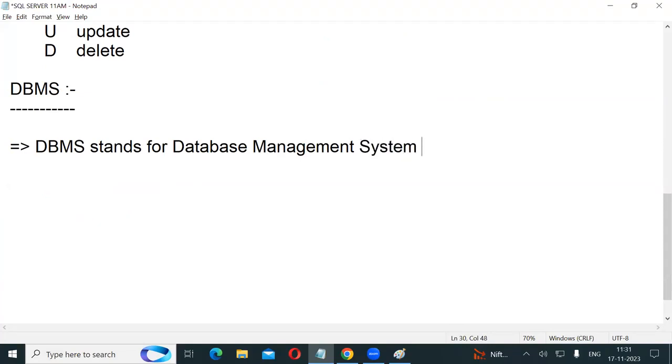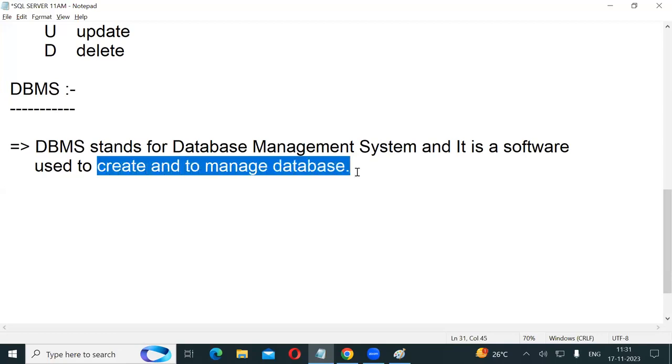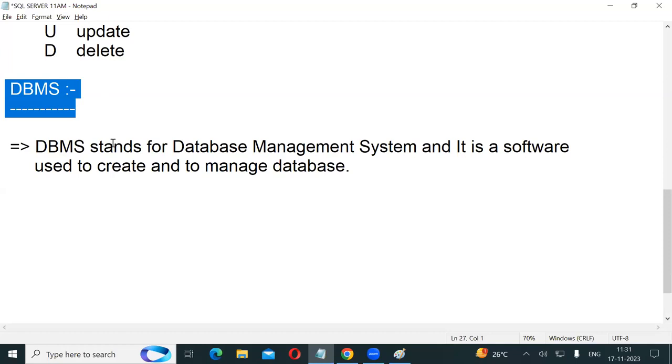It is a software used to create and to manage databases. Managing means working. If you want to create the database, or work with the database, then you use DBMS, on your laptop too.